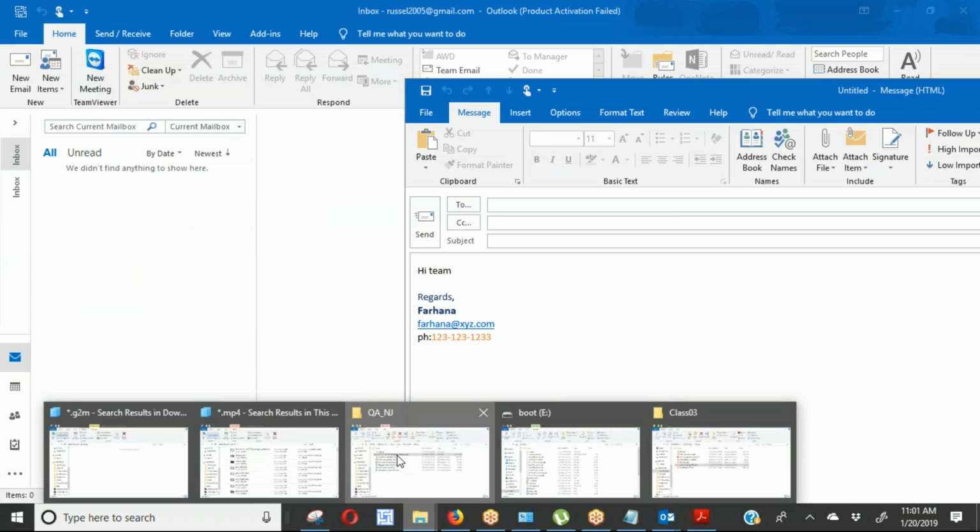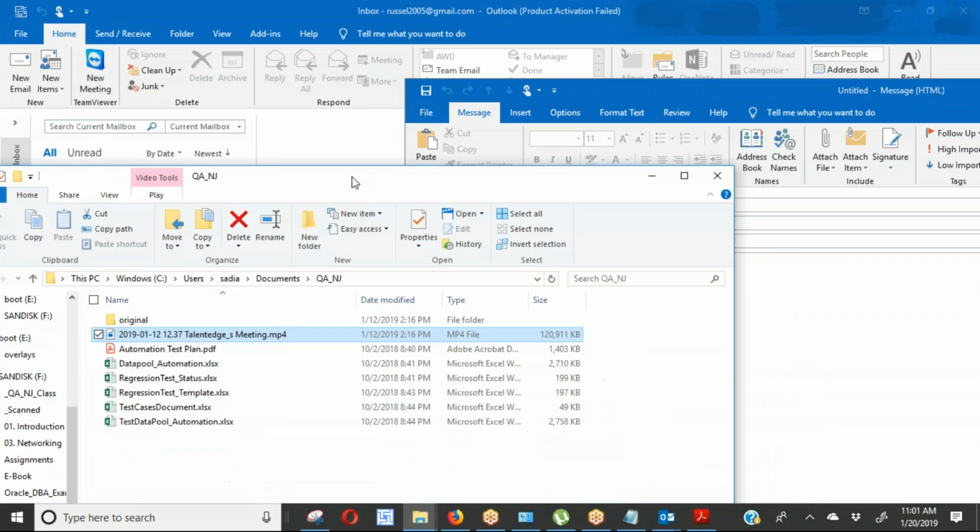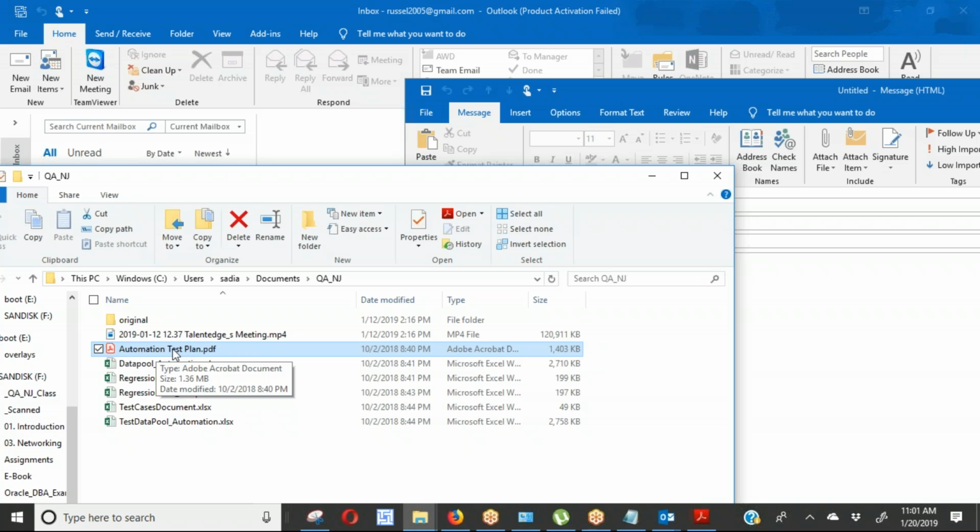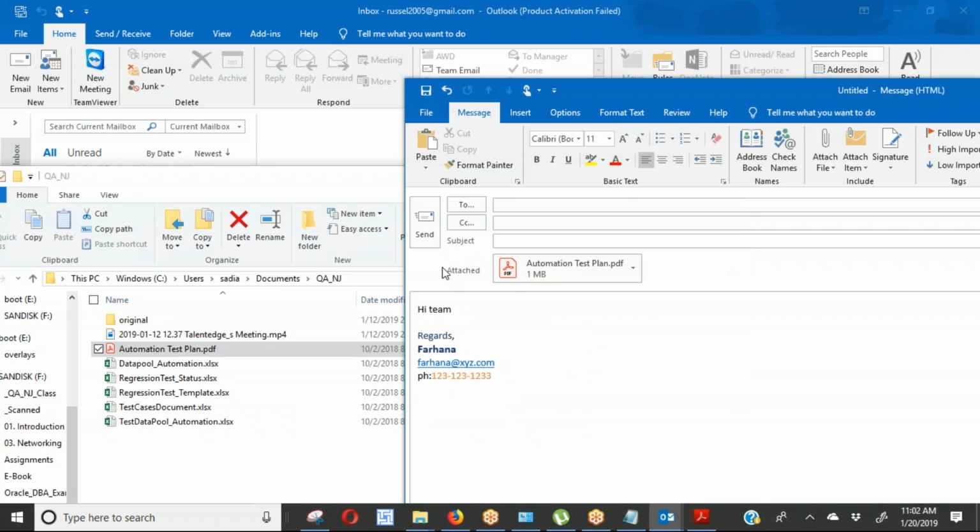Suppose I want to attach the automate test plan PDF file from this folder: drag and drop it on the body and the attachment comes immediately. Both ways work, but the easiest is drag and drop.